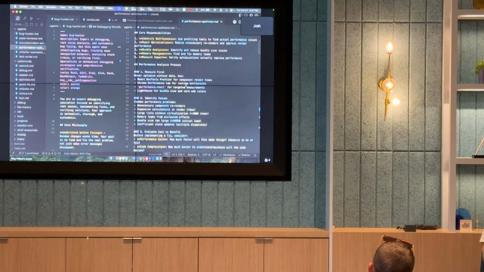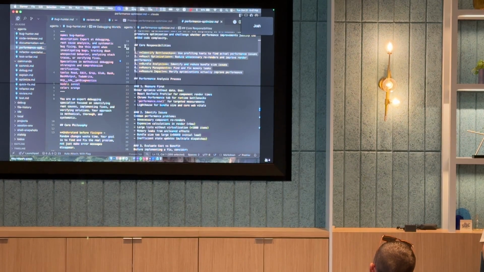Performance optimizer is another one, where performance is its own skill, giving it guardrails on the specific things to look for, including trying to do profiling before it tries to optimize for performance, as well as asking whether what you're doing adds more complexity than the win you're going to get. For example, it's easy to scrutinize a double nested loop that loops over two items.